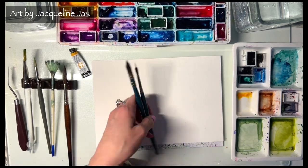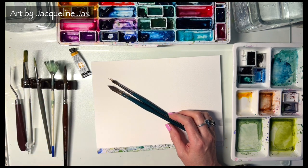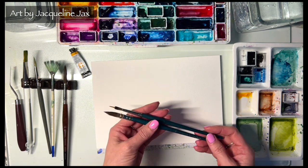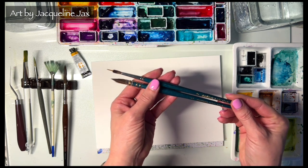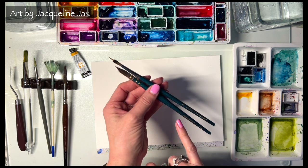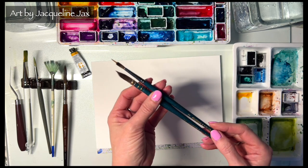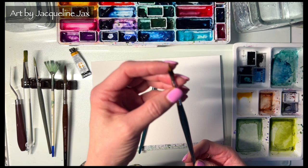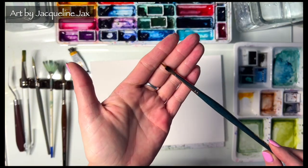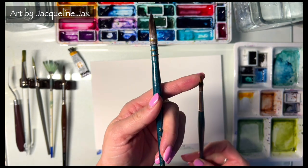I'm going to use the two new brushes that I just recently reviewed for the channel, and of course I've got some of my favorites on hand here. I'll be sure to link them all below. This is the da Vinci set by Rabia Liva — it's a size 2 cosmetop quail which I love. And then the da Vinci size 6 is a liner with a big belly — it's like two brushes in one with a belly but also a striper tip, kind of like a script or rigger at the end.